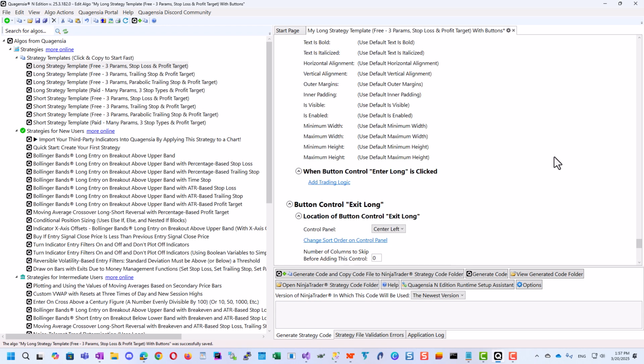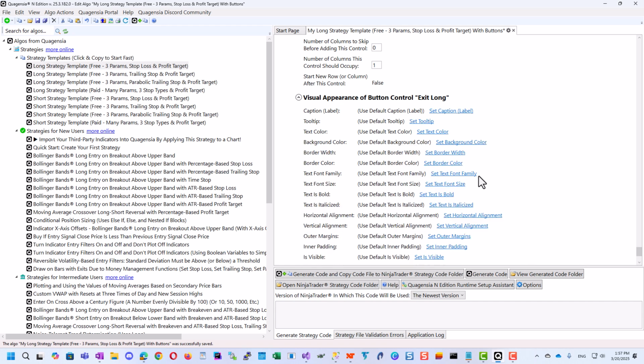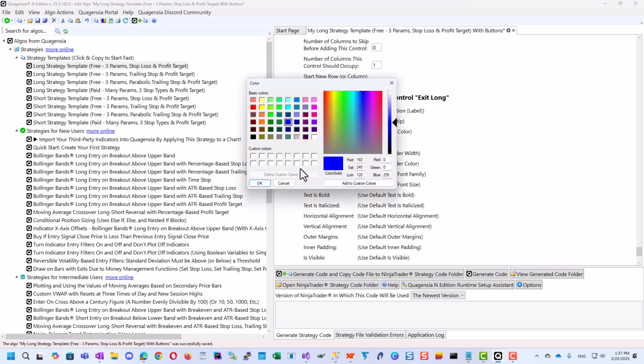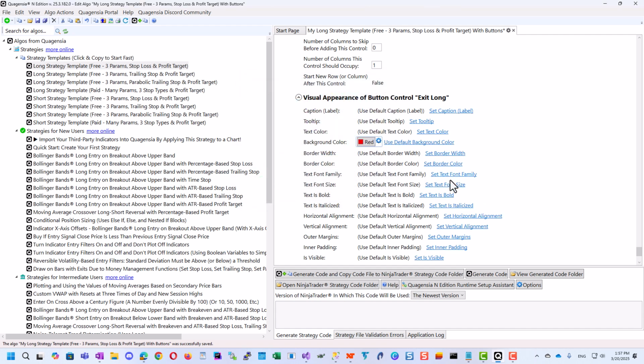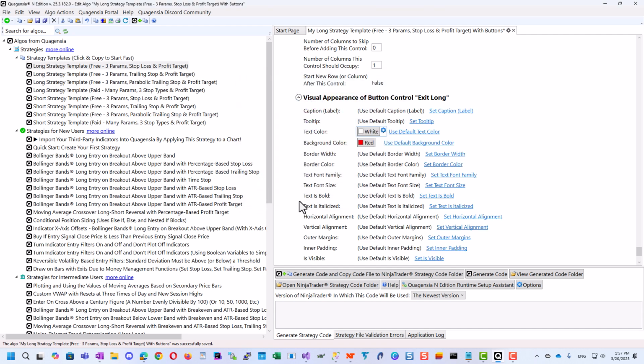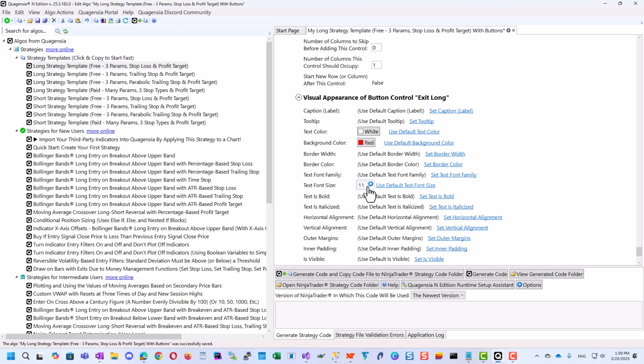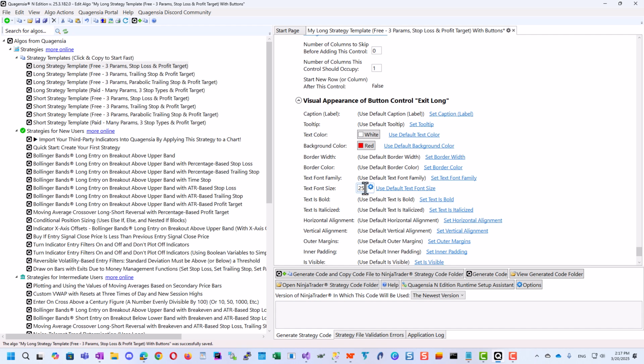Now let's scroll down to the exit long button. Let's change its background color to red for now, and its text color to white. And let's also make its text font size 25 so you can see it in the video. So now our buttons are styled properly.